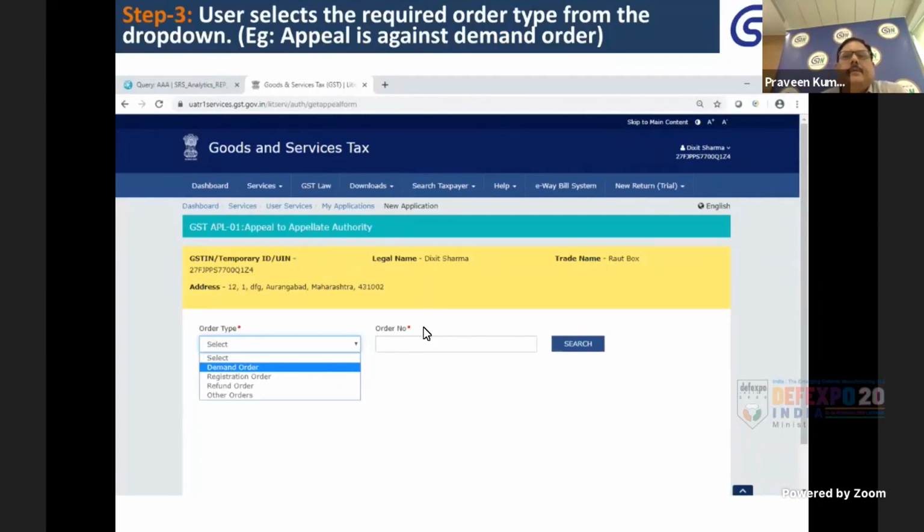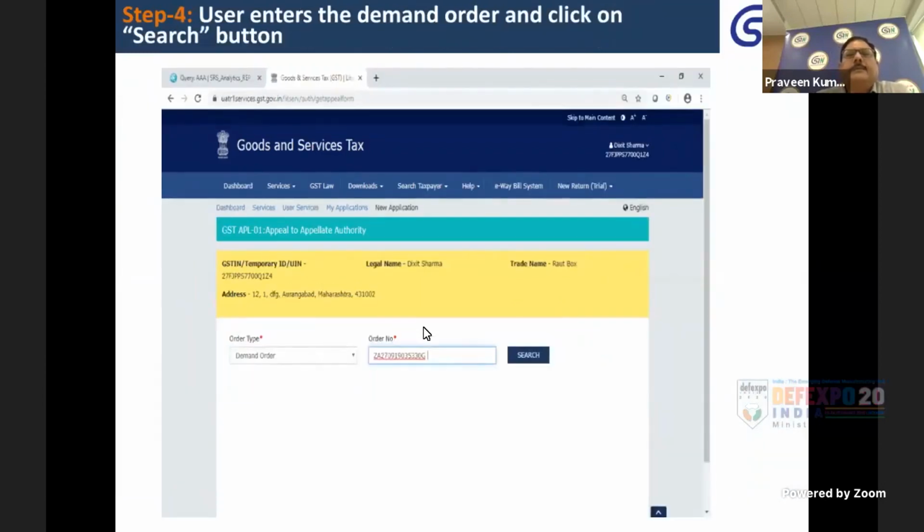The drop-down menu is dynamic and depends on the functionality raised. So suppose the taxpayer has selected demand order, then he has to enter the demand order number. It is very important that any applicant who is going to file an appeal against a demand order has to enter the demand order number.